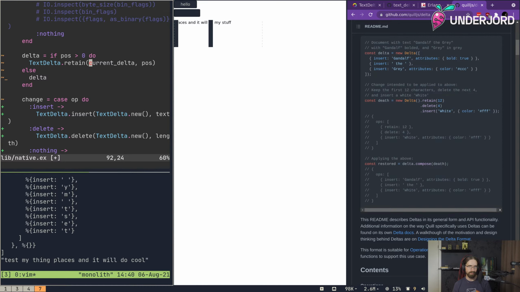Oh dear, so we did not do the retain correctly either. So actually, what do we want to do here?